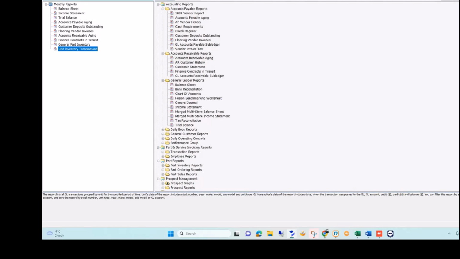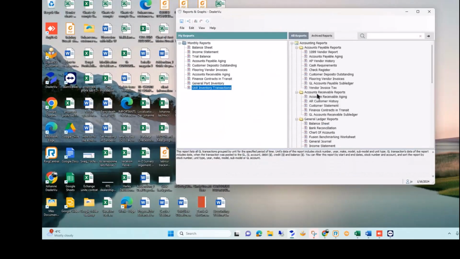So I put a list of the things that I really don't want to forget: my balance sheet, income statement, trial balance, accounts payable, aging, customer deposit, flooring, accounts receivable, finance contract, general parts inventory, and unit inventory transaction. Those are the main ones. Doesn't mean I cannot check anything else, but those are the ones that are very important for me.